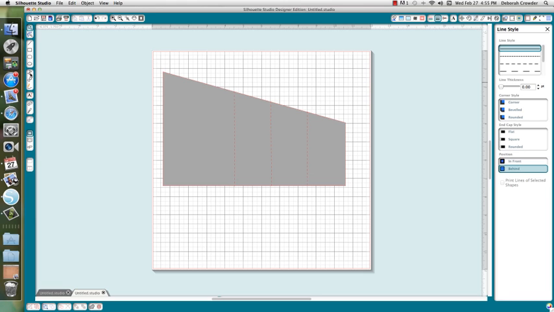This little tool here, it's draw a polygon. I like that because obviously if I want to do layers for this, it's going to have an angle in it. And the way I was doing it before was I was making a rectangle and I was cutting it off manually with the knife tool. Then I realized that I could use this poly tool.